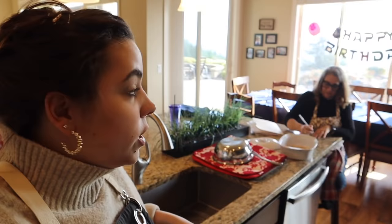What my mom is doing right now is she's trying to figure out what time everything needs to go in the oven. We pre-cooked a ton of stuff, and it just needs to go in the oven so it can be finished cooking. And we want to eat dinner at 4 o'clock, and it's 1:21 right now, so she's working backwards. So the potatoes are going to take about an hour. The beef is going to take about an hour. The asparagus and squash are going to take about 20 to 30 minutes. So she's going to work backwards, and she'll know what time things need to go into the oven.